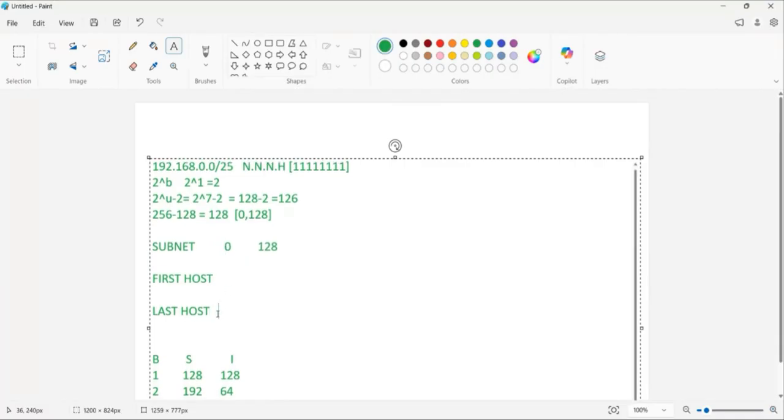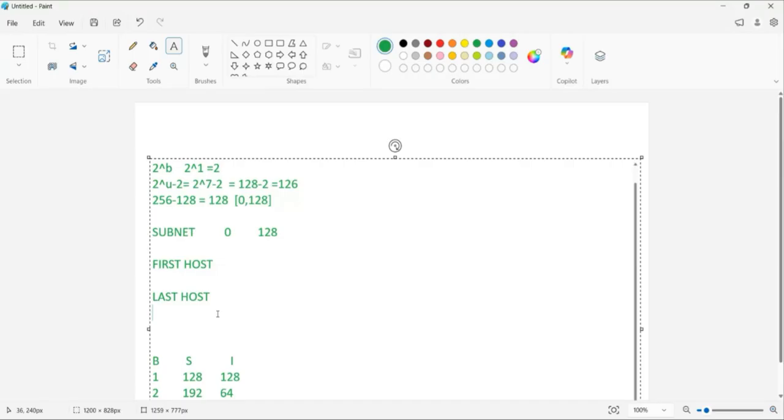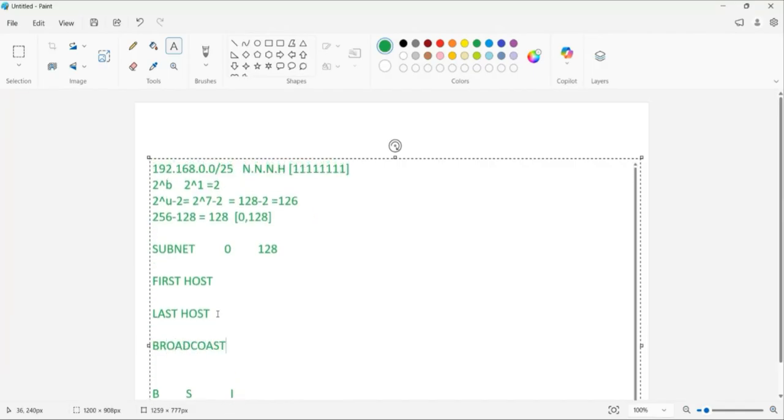Every network must have a broadcast. Broadcast, as I told us in LAN, is used to propagate signal to the entire network. It must have one, so we must create our broadcast address. We'll have our broadcast here. So with this calculation, we use it to design our network.